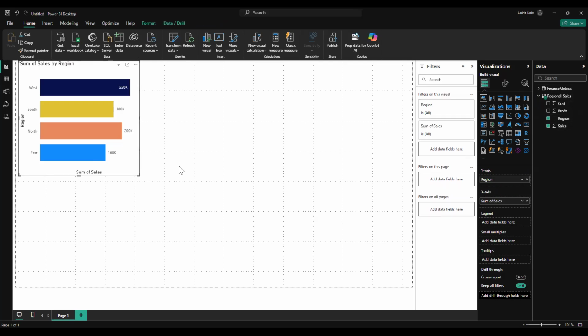Okay, any doubts so far? No, sir. So why don't you load this data first and try? We'll see if you are facing any challenge. We'll try a few visuals by doing it simultaneously. Why don't you load the practice data first? Sorry, practice visuals should be the name of the file which I have sent today. Yes, sir. Okay, just load this and try doing a bar chart first.